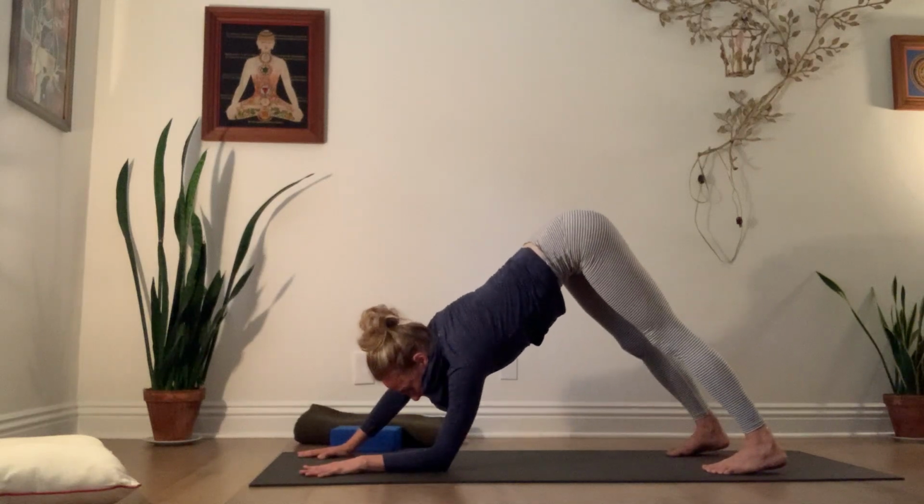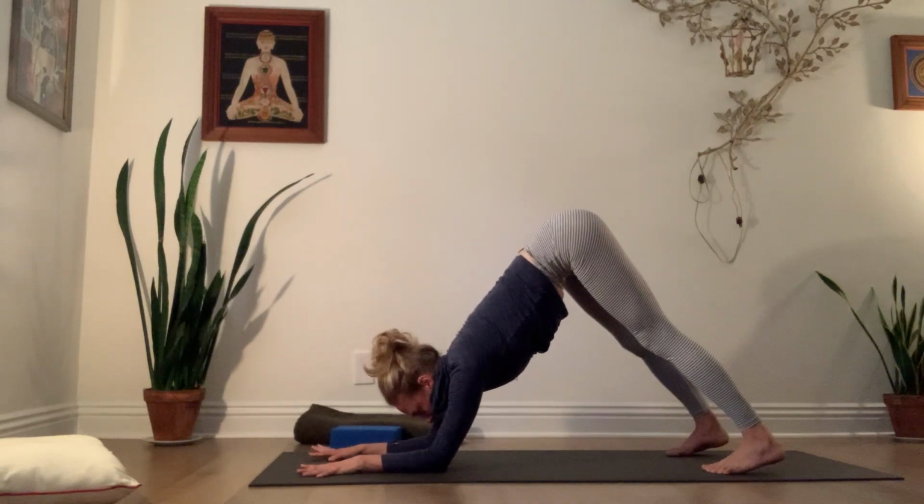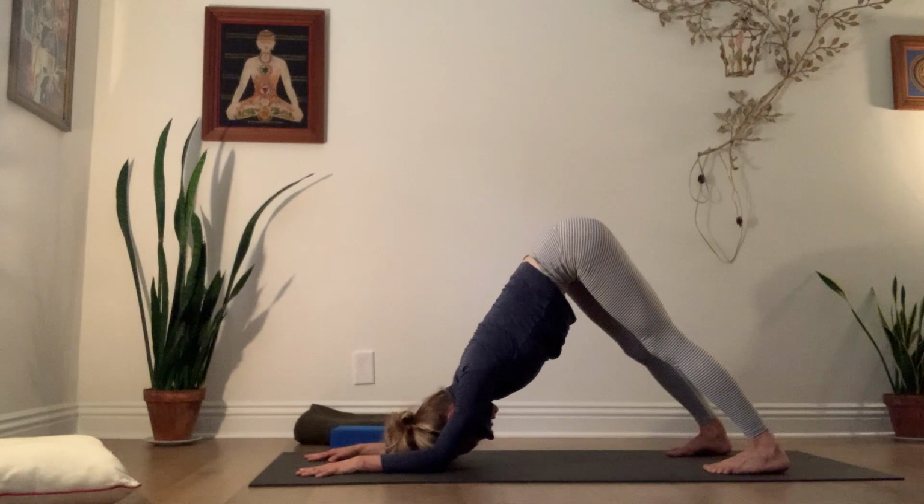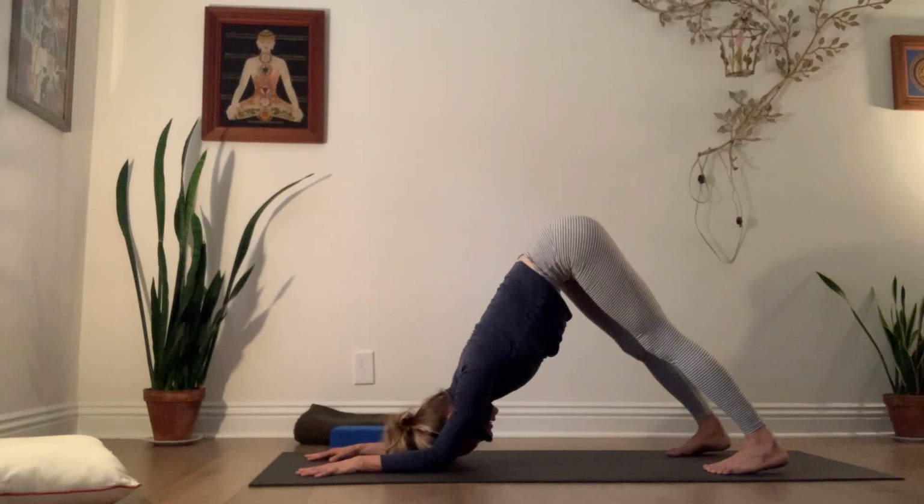Lower your elbows to the earth. Pulling the forearms toward the toes, finding a slight dolphin deepening. You can stay in down dog. You can even take a child's pose. Or you can hold this dolphin pose for another 3 breaths.